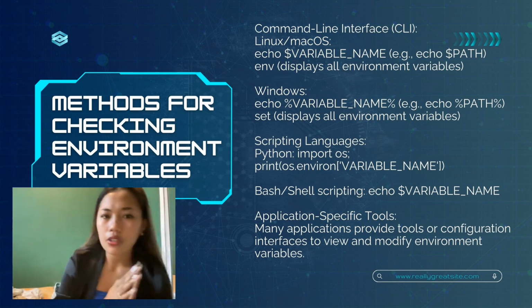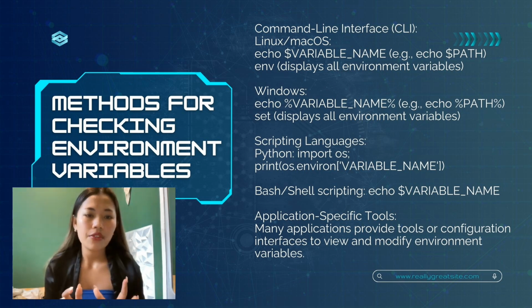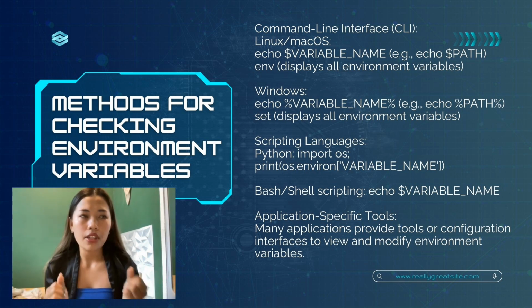For important considerations, by the way, in terms of case sensitivity, environment variable names are usually case sensitive. To ensure this, type the name exactly as it's defined.